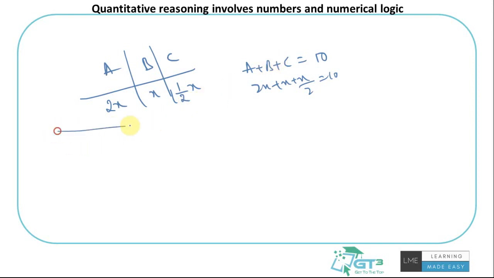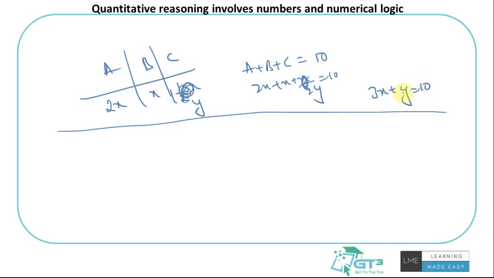In the reasoning section, you will not be able to write this many equations. Let's say I tell you something like this: C has some number of chocolates, I don't have any clue on that, and I know that A holds twice as many chocolates as B. So what will I end up with? I end up with 3x plus y is 10. This is what you'll rather see in the reasoning section. And then I say that y holds an odd number of chocolates.